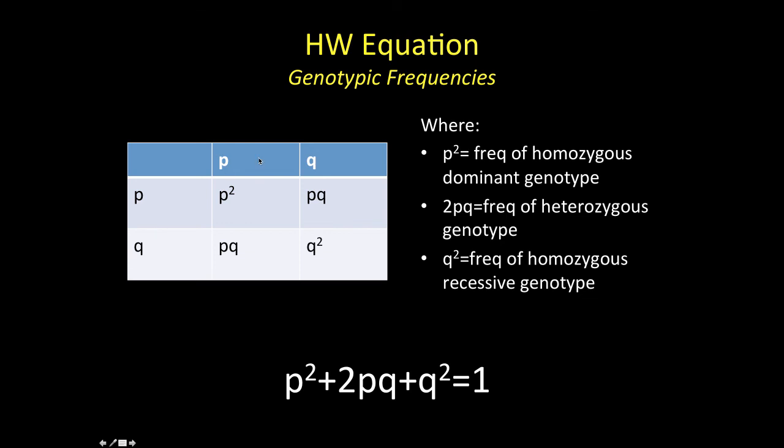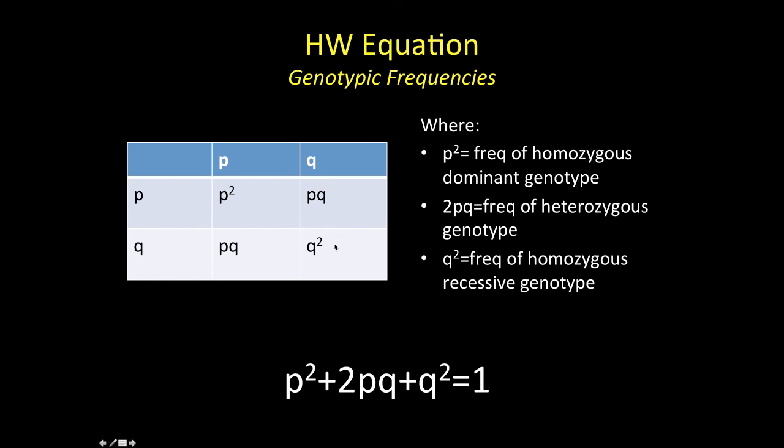And when these gametes combine, when the sperm combines with the egg, there are 3 different possibilities in the circumstance. 2 dominant alleles can meet, and they will meet at a frequency of p squared, because p times p equals p squared. 2 recessive alleles can meet, like both the male and the female donate recessive alleles. And that happens at a frequency of q squared, because q times q equals q squared.